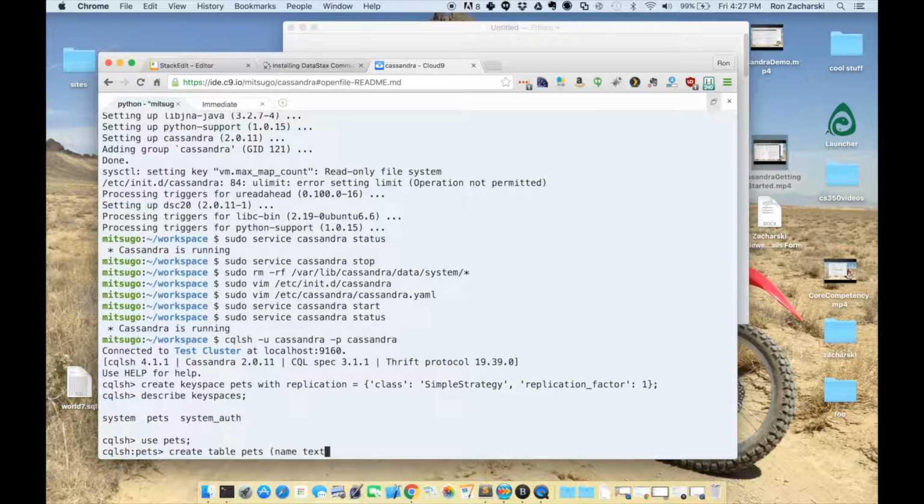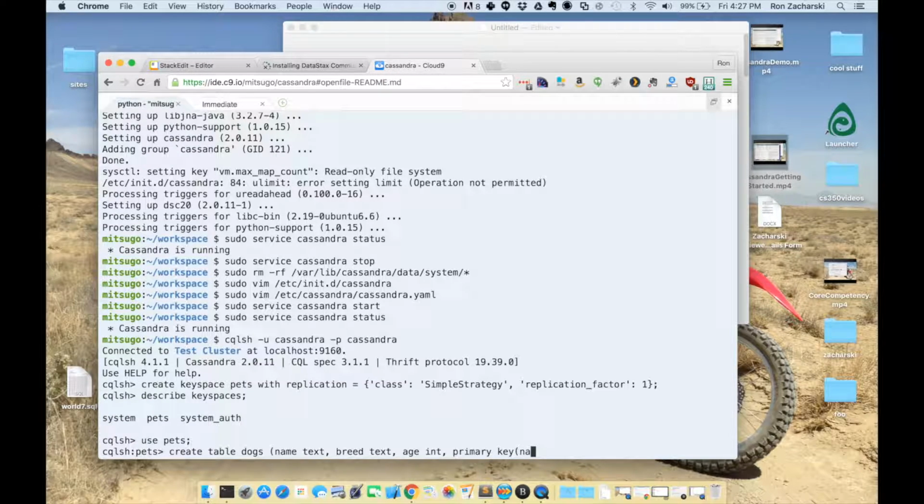So there's going to be a name of, let's call it dogs actually. So there's going to be the name of a dog, the breed of a dog. So you see it looks pretty similar to Postgres or any SQL type thing, even though it isn't an SQL database. Age is an integer, and let's say that's good enough, and I need to say what the primary key is.